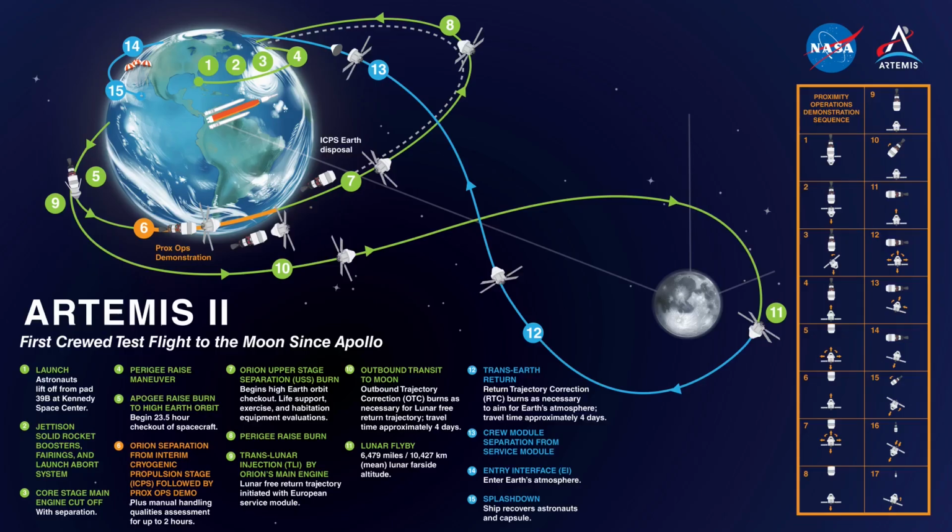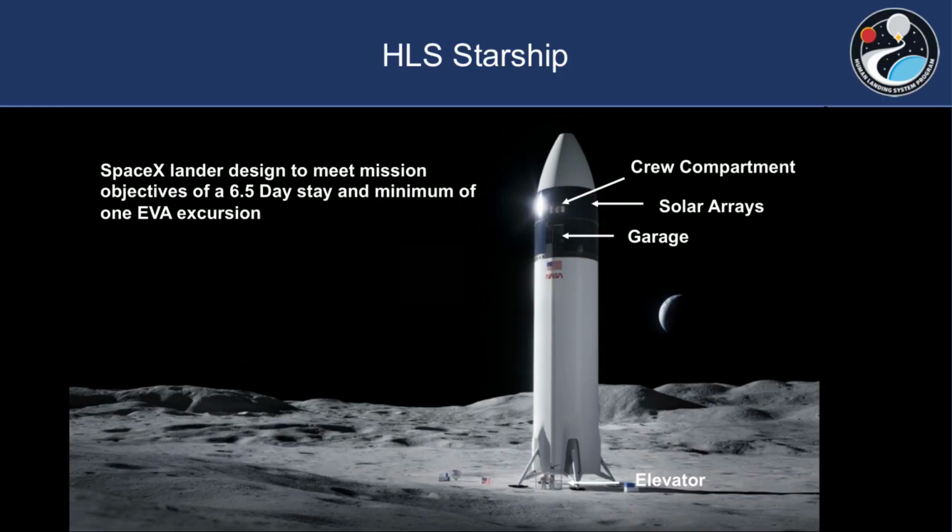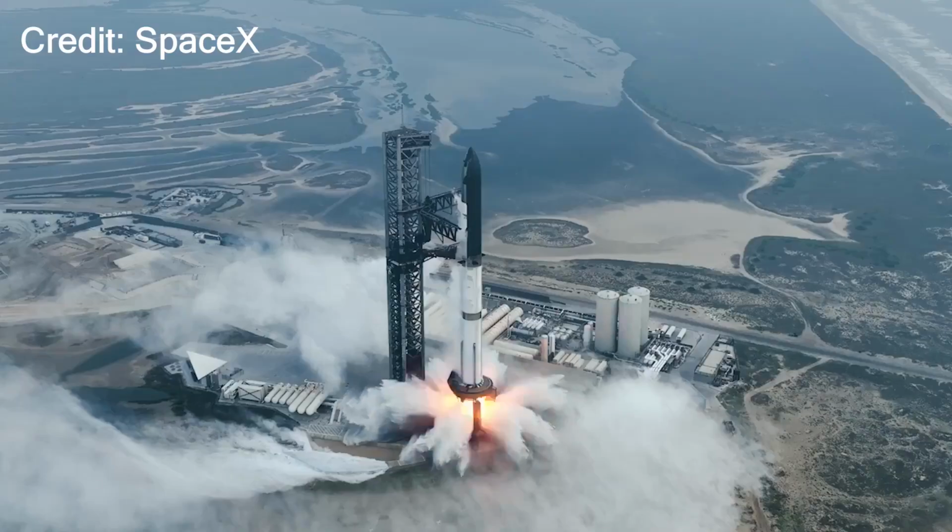Artemis II is planned to demonstrate the full crewed capabilities for Orion and also for SLS to launch Orion. Starship has a number of test flights to demonstrate that their crew-rated lunar lander variant can fly from Earth orbit to the Moon and then descend to a controlled landing on the Moon. They will also need to demonstrate the capability to stay on the surface for some period of time before returning to lunar orbit, although it's not clear how much of that will be demonstrated before Artemis III.